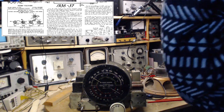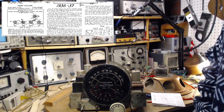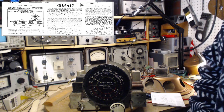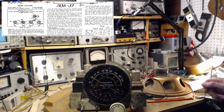Okay, so now, what does it say? Right at the end: this operation, commonly known as rocking, and when performed as described, will give maximum selectivity and sensitivity, even though the dial may be slightly off calibration at 600. Thank you, Mr. Engineer, whoever wrote that. What he wrote there is what's taken me so long to figure out.